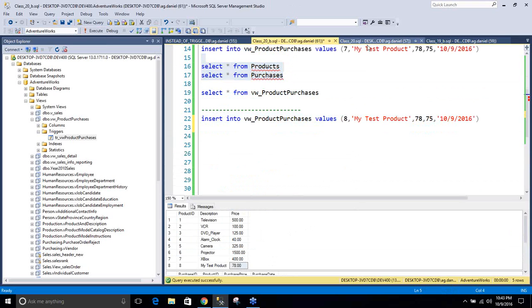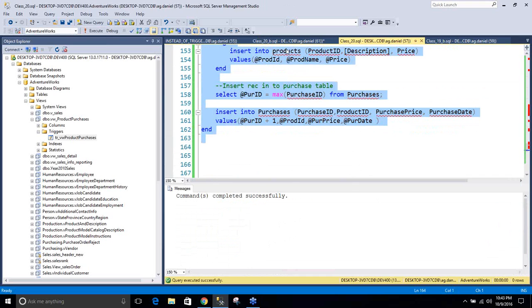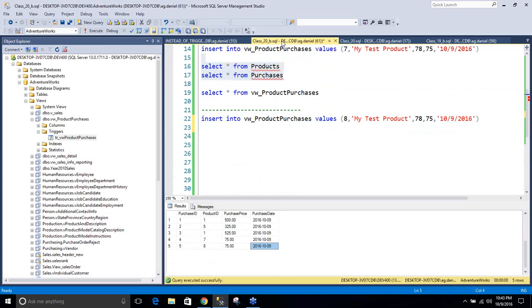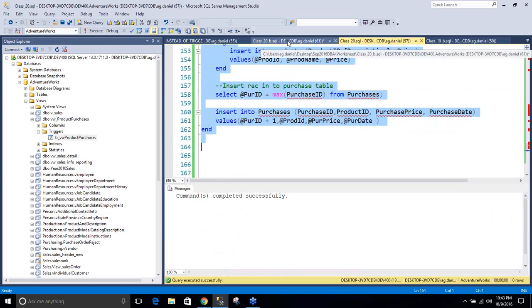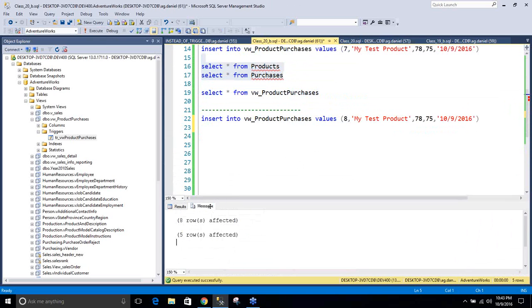What do you guys think? Daniel, it says 3 rows affected. So we can see only 2 rows. Okay, yeah, I understand what you're saying. Okay, so it's displayed in the message tab. It says that 3 records get inserted.